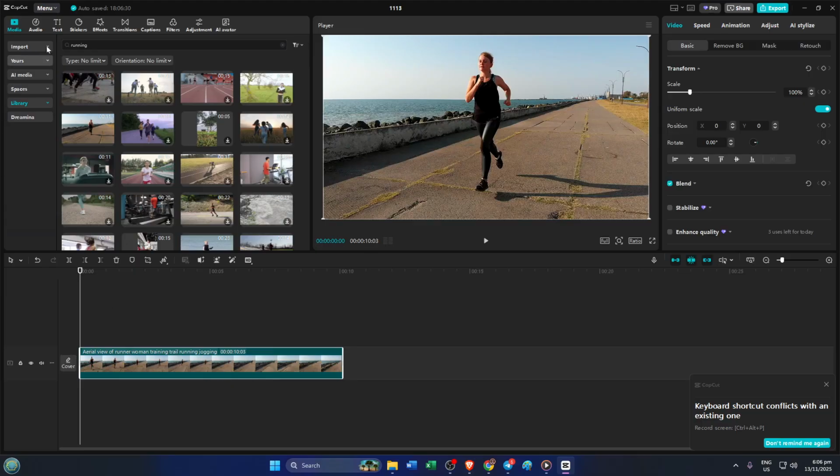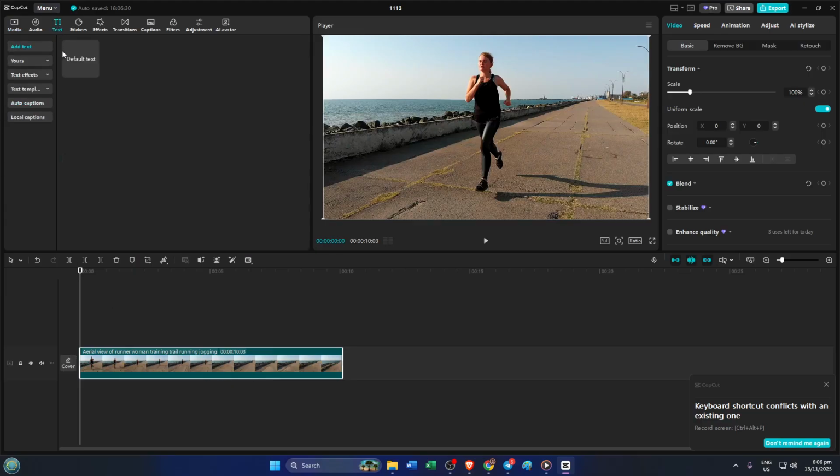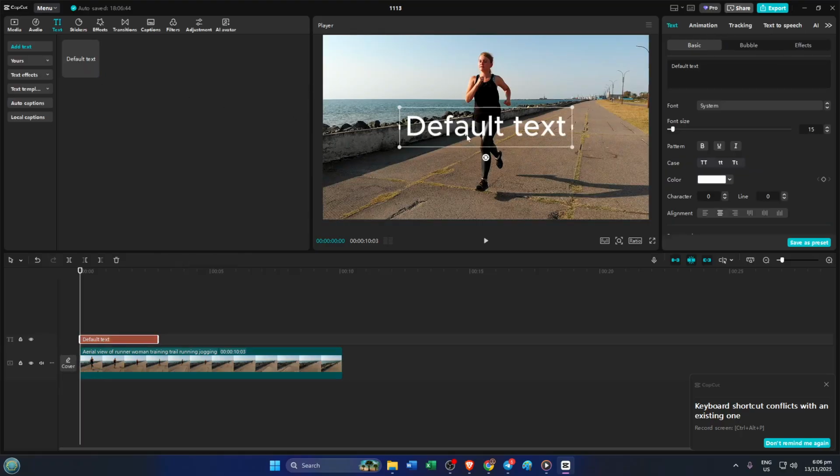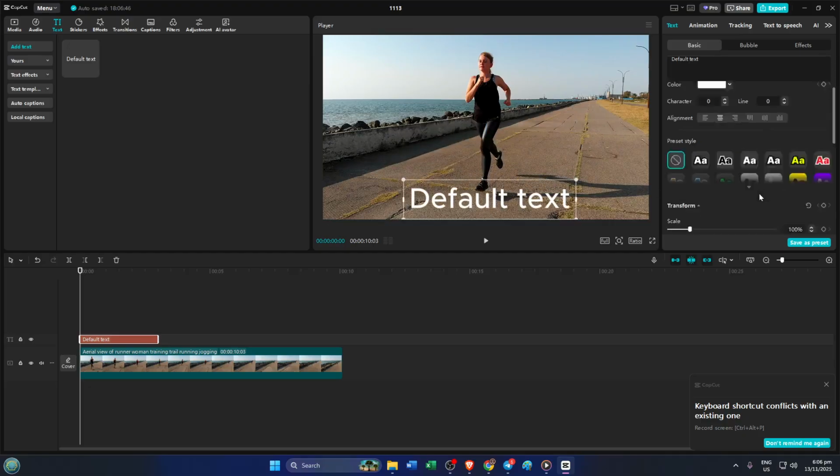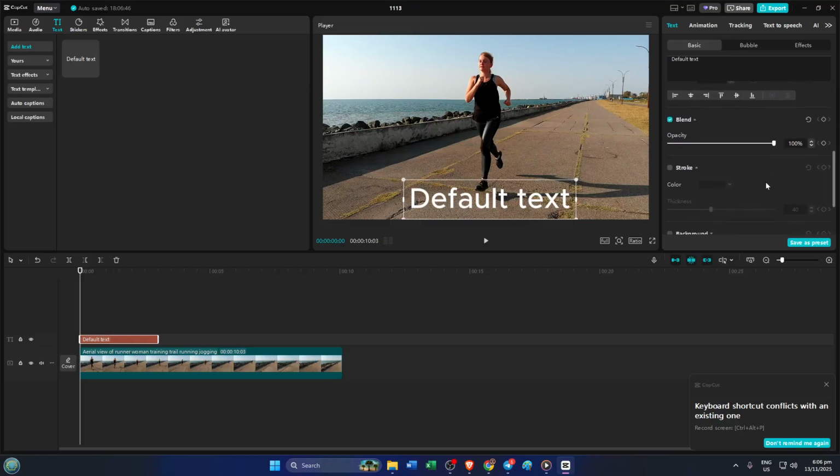Next, let's add the element you want to stick to your moving subject. Maybe it's a cool quote, a fun emoji, or a branded logo. Import the element just like you did the video and drag it onto a new, separate track above your main video clip in the timeline. Having it on a higher track keeps it layered over your footage. This way, your element doesn't get lost and always stays visible where you want it.